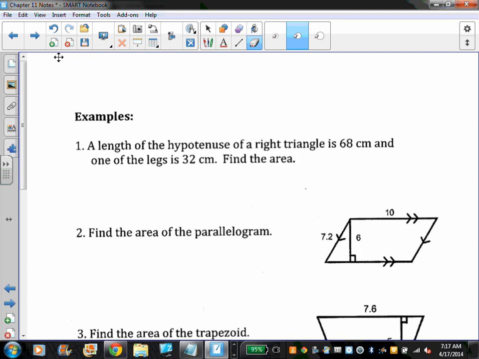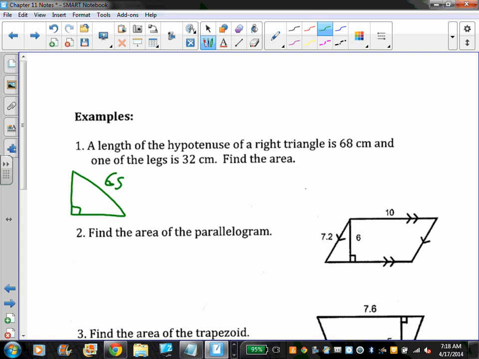Well, in any problem that involves shapes, it is not a bad idea to start out by drawing a picture that's going to help us. So, picture for this one, we have a right triangle, we're told that, and we know that the hypotenuse of that triangle is 68 centimeters, and we know that one of the legs is 32 centimeters, and we need to find the area of this triangle. Well, remember that the area is 1/2 base times height. And remember that base times height needs to be two perpendicular lines.